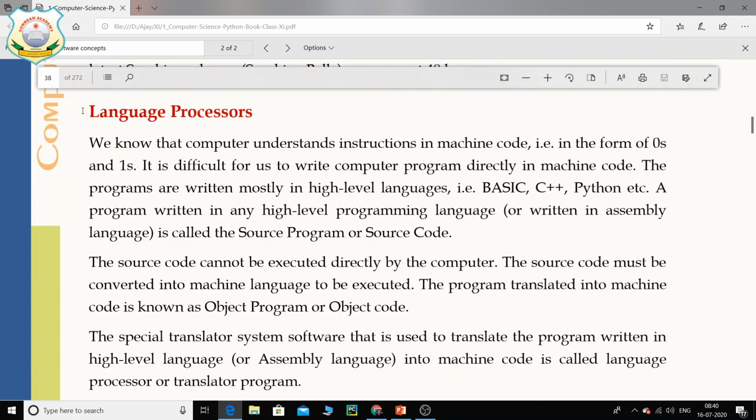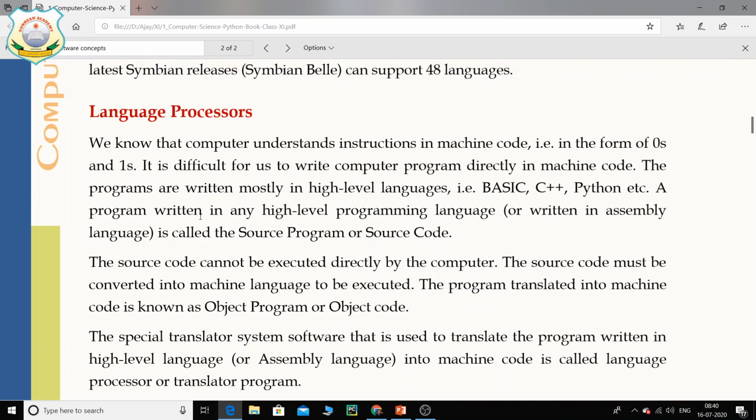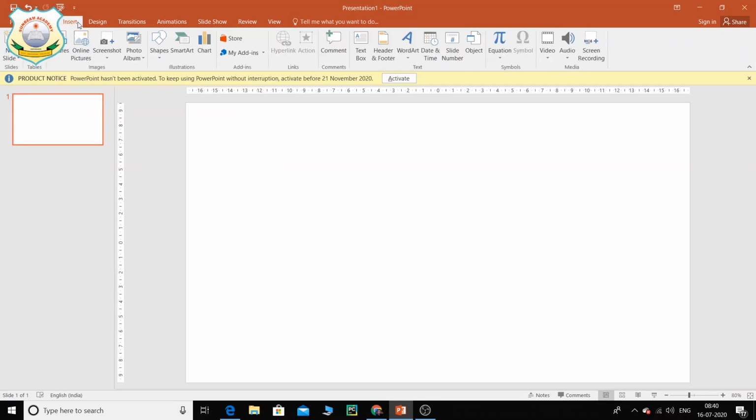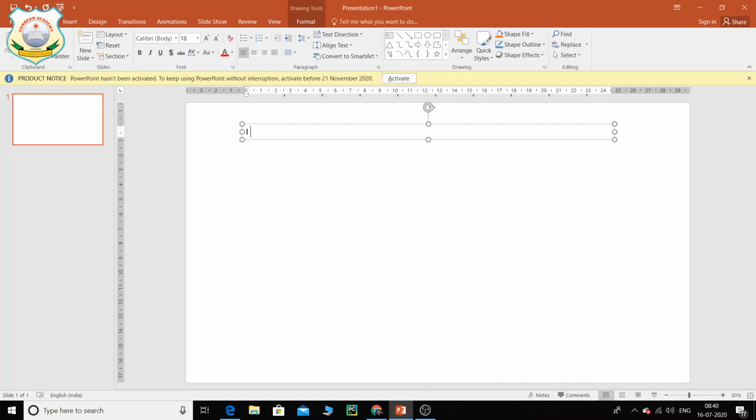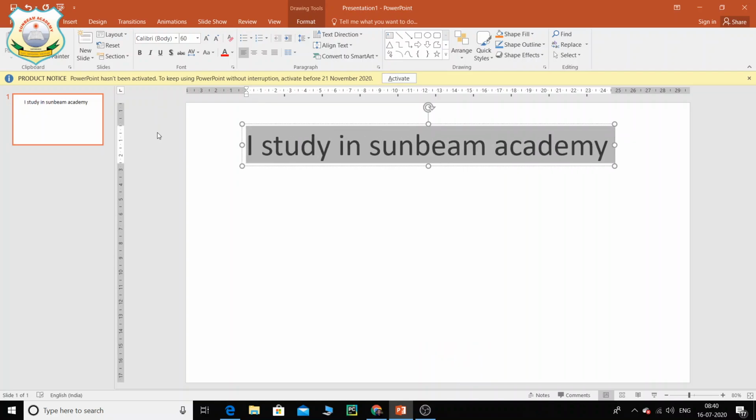Now please understand one thing, that whatever we do on a computer, we give some instruction. For example, there is already a PPT, and I go to insert, take a text box and type something: I study in Sunbeam Academy. And this is the text that I've typed.